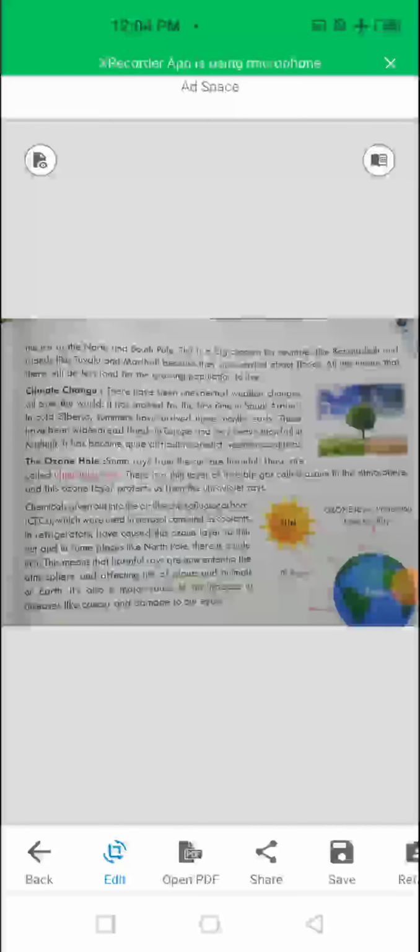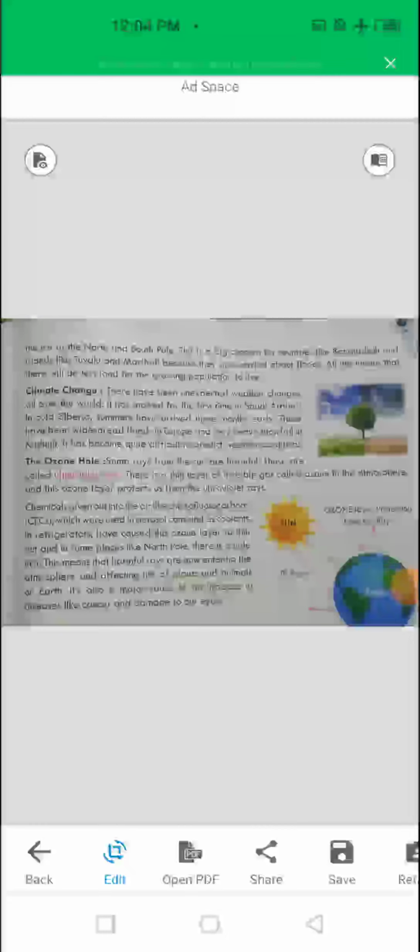Students, the harmful rays that come from sunlight, that is ultraviolet rays or UV rays, are very harmful for us. They can cause diseases like cancer and damage our eyes.